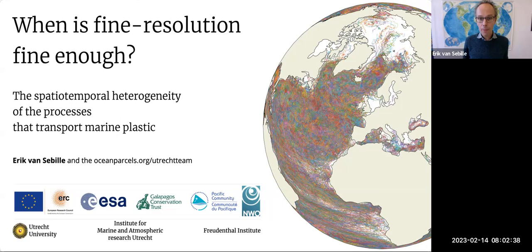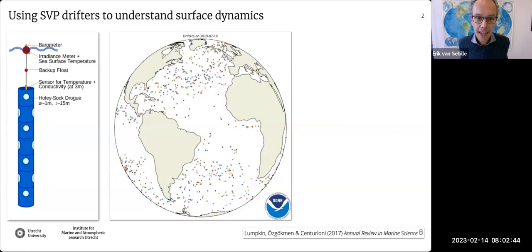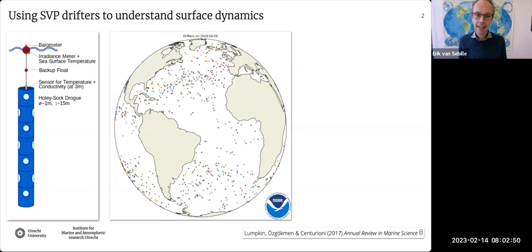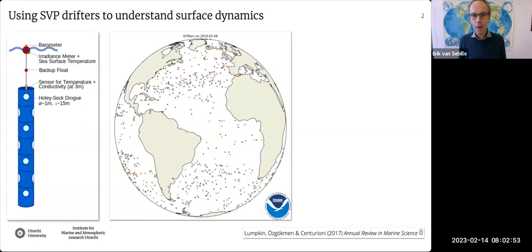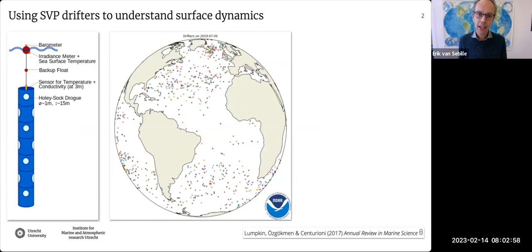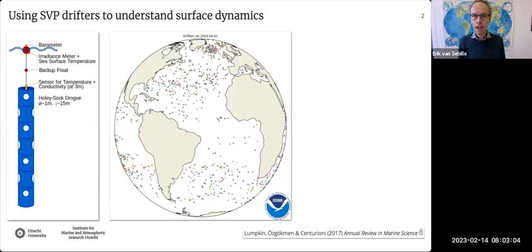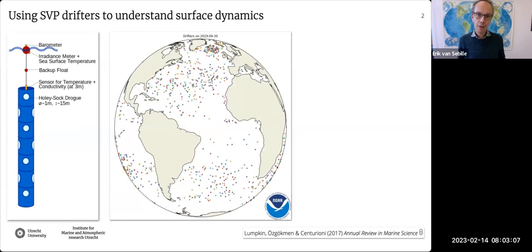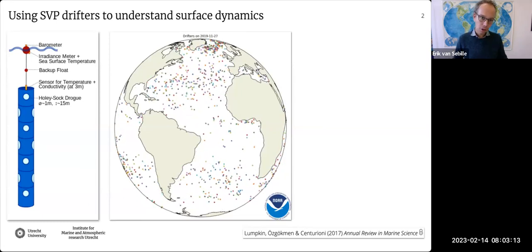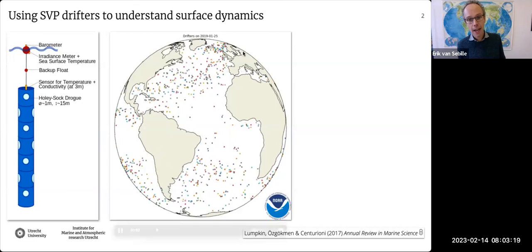So even though the surface drifters are a fantastic data set, if you look at an animation, at what is there at any particular time, you see that this is not the kind of resolution that would be sufficient to really say what the ocean is doing at this moment, and what the surface currents are doing right at this moment. If you really want to use this to get any kind of mapping products that you can then feed into simulations of the drift of material, for example, you would just need too much interpolation, and especially again at the tropics.